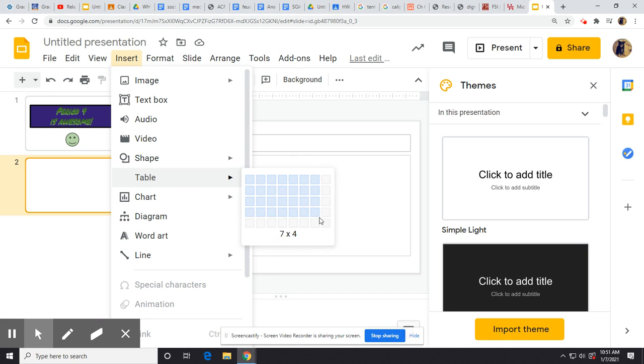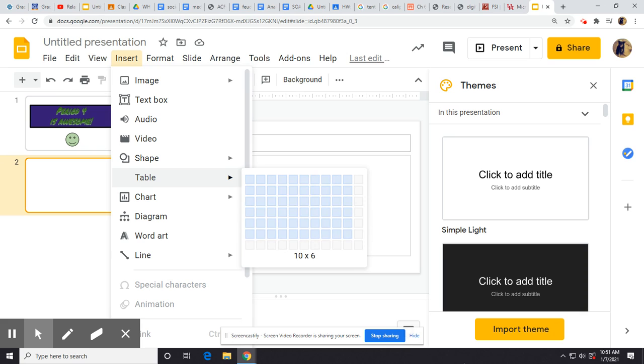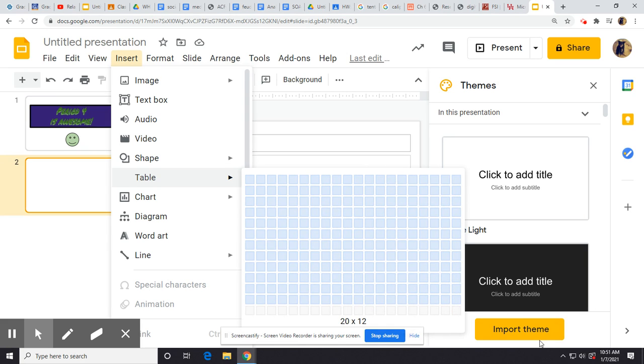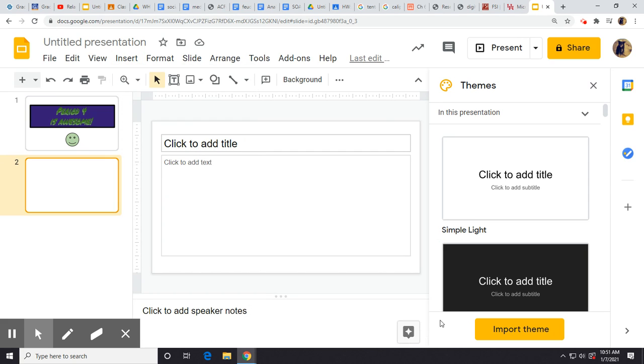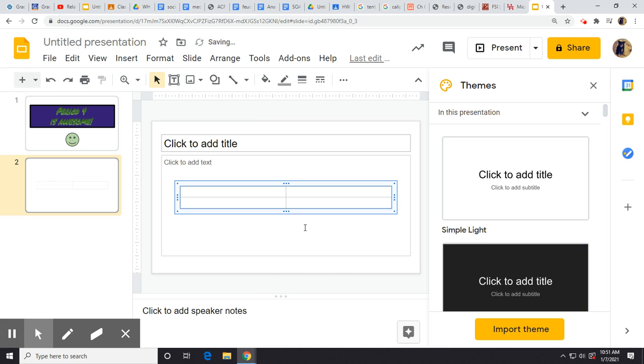So, notice that with the table creations, we could make something as large as between a 14 and a 12 or smaller. Actually, I think the biggest you can get is a 20 by 12. No? Okay, I can't read that. What does it say? I don't know how big you can get it, but it can get big. Okay, that's the whole point. And we're going to create a table that is 2 by 2. All right, we're going to click on it. Notice that it's now right there.